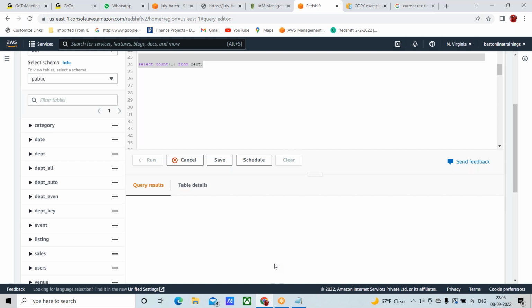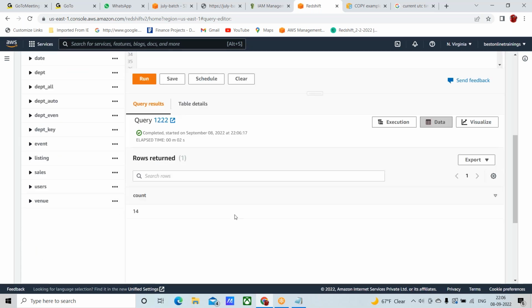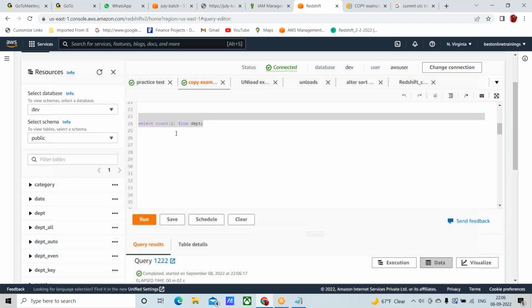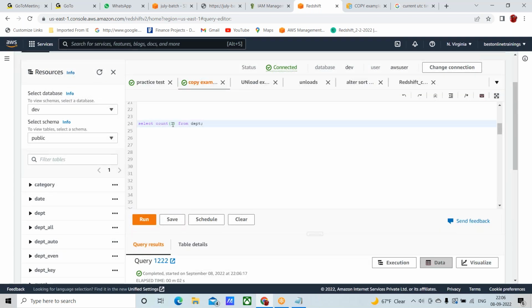So there we should not bring that concept in. Now you understand, count of one also gave 14? Yes, sir. So that null handling will apply only if you're talking about some column. For example, dname.